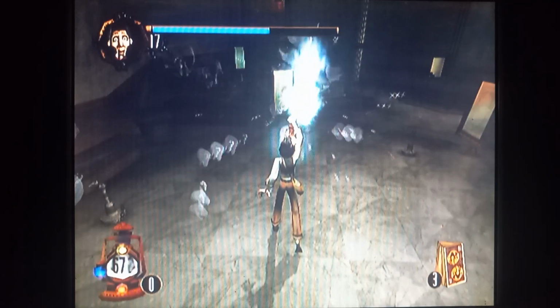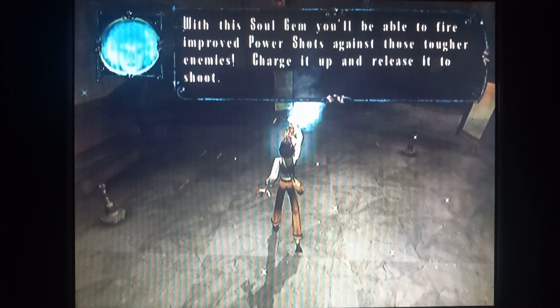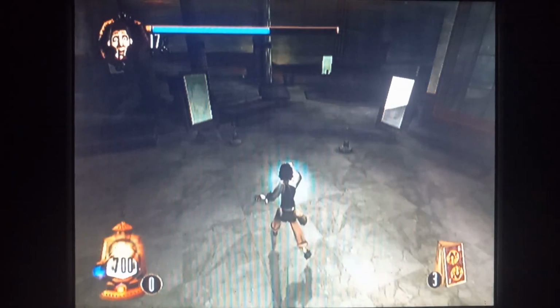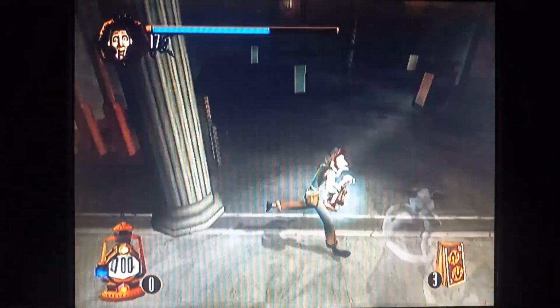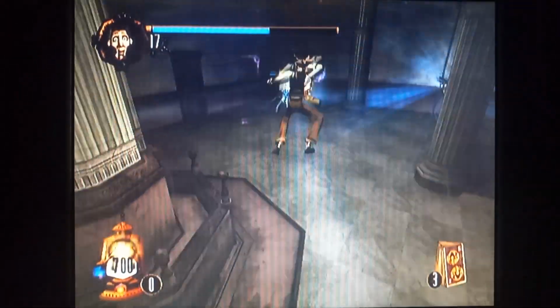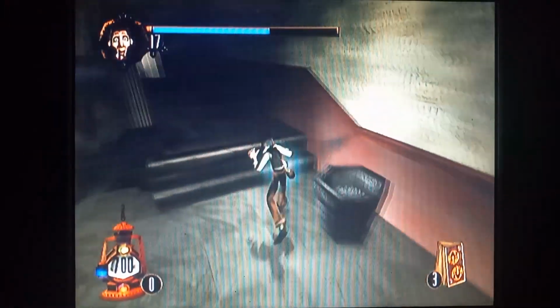With this soul gem, you'll be able to fire improved power shots against those tougher enemies. Charge it up and release it to shoot. Yep, it's basically an improved version of the charge attack. Kinda like how the last soul gem improved our rapid shots. Alright, let's make sure I didn't miss anything. Well, at least it involves less attacking.